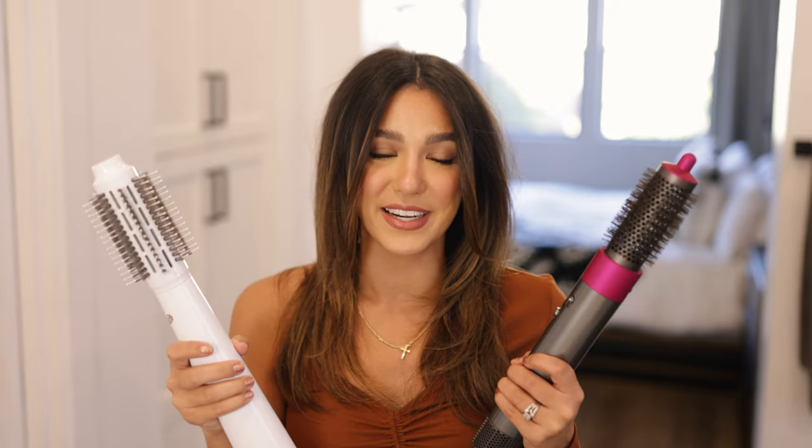So as I mentioned in my T3 Airbrush duo review and tutorial, I really wanted to test this tool versus this one here. This is the Dyson Airwrap. People are obsessed with this tool. It is constantly going in and out of stock. I was able to grab it during the last Sephora sale and I was very excited. You guys know how much I love this tool by now, so I really wanted to put it to the test against this one to see if one outperformed the other.